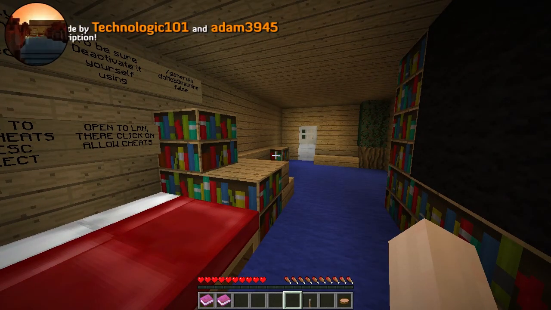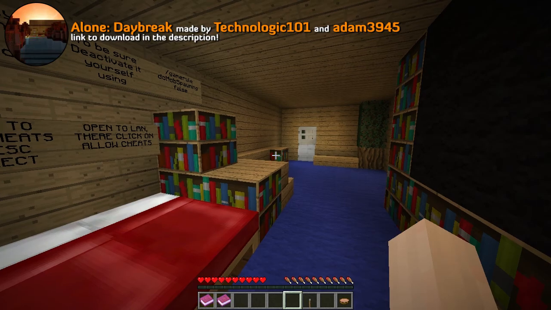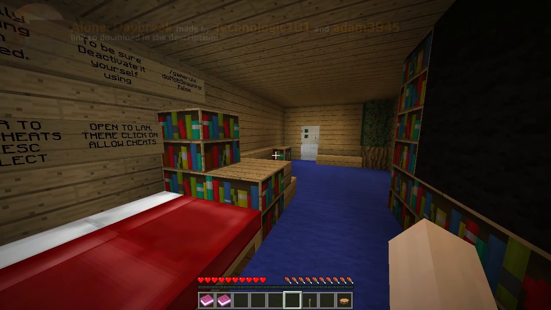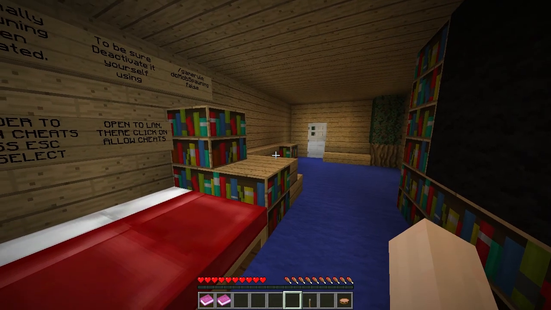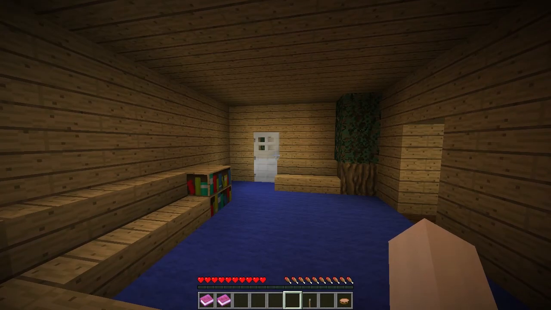And we're in an adventure map right now by Technologic 101 or 1.1. Wait, hold on. Technologic 101. That's the one. And Adam 3945. I don't know what those numbers mean, but I hope it's not his zip code.